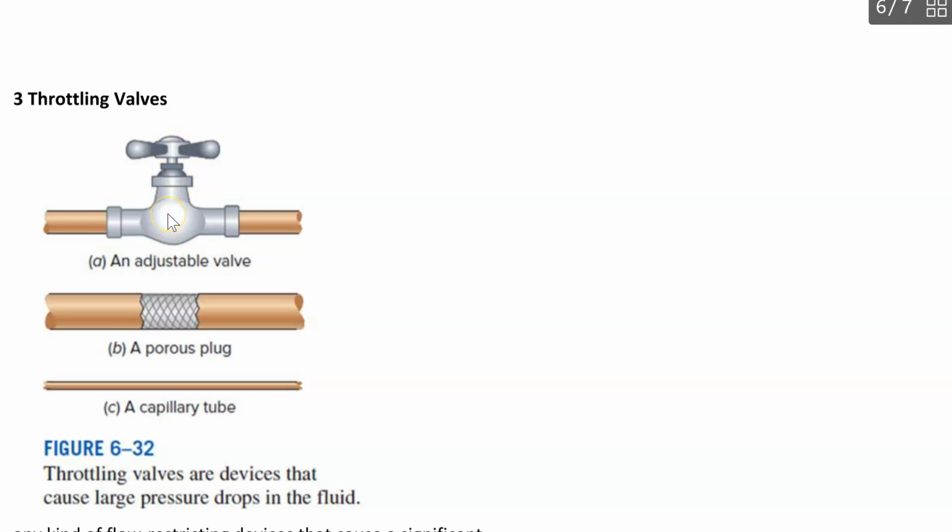This one has a valve. People, I think, are used to that. You can have a porous ring someplace that's got little holes in it. It's hard for the fluid to get through. Or you can make a real skinny tube. So there's different ways you can throttle that back. These are used a lot if you have a massive pump on one side producing too much pressure for whatever you want over here. Too much flow, too much pressure. You can throttle it back, and basically you're throwing away energy.